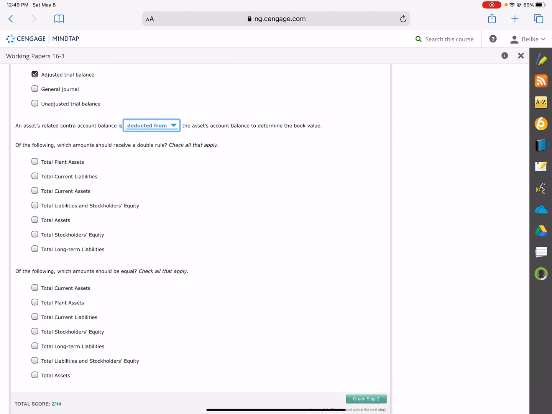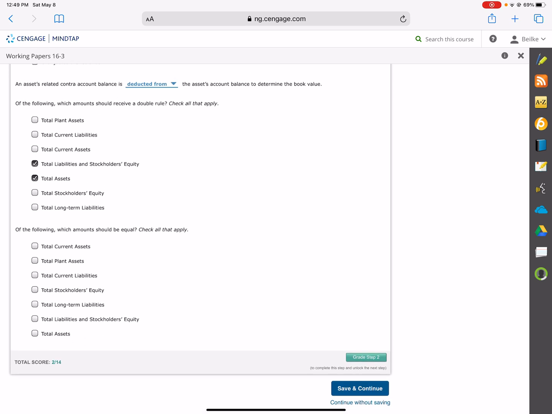Of the following, which amount should receive the double rule? Where do we put the double ruling? It has to be on our total assets section. Assets equal liabilities plus owner's equity. So it would also be our total liabilities and stockholders' equity. So those two will equal out, and double ruling proves that.